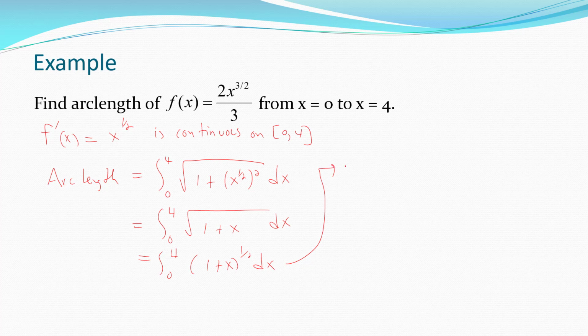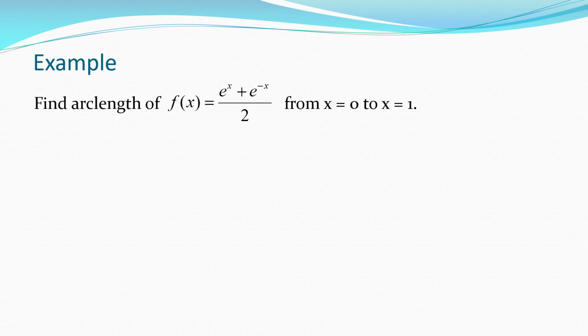Continuing up here. The antiderivative is just take the 1 plus x, we would then increase the power to 3/2, and we'll just divide by that, or in this case multiply by the reciprocal of that power, and we'll evaluate it from 0 to 4. So if you plug in 4, you'll get 2/3 times 5 to the 3/2 power, and if you plug in 0, you'll get minus 2/3 of just 1 to the 3/2 power, which is 1. This is the answer. This is the arc length of that particular curve.